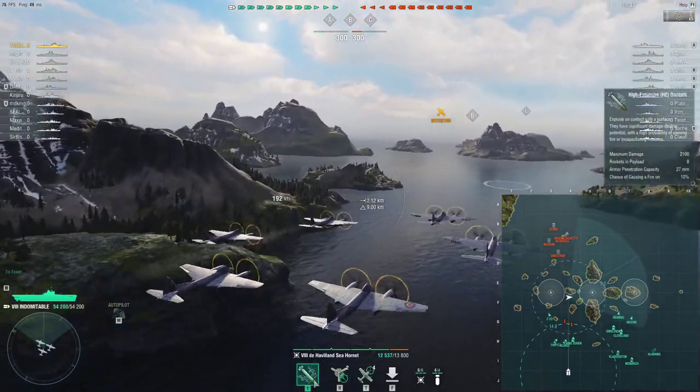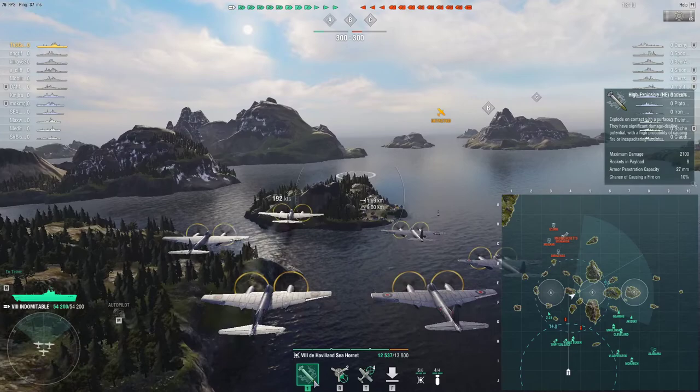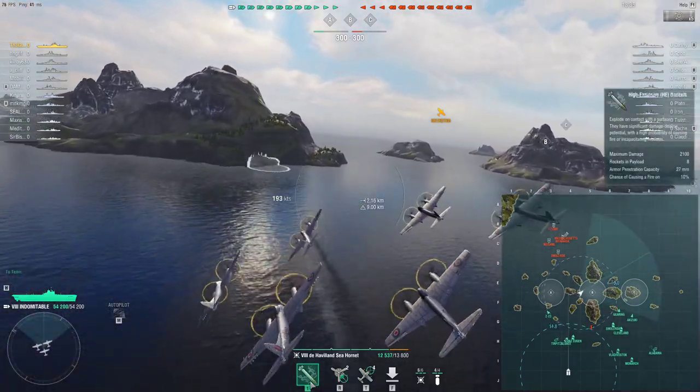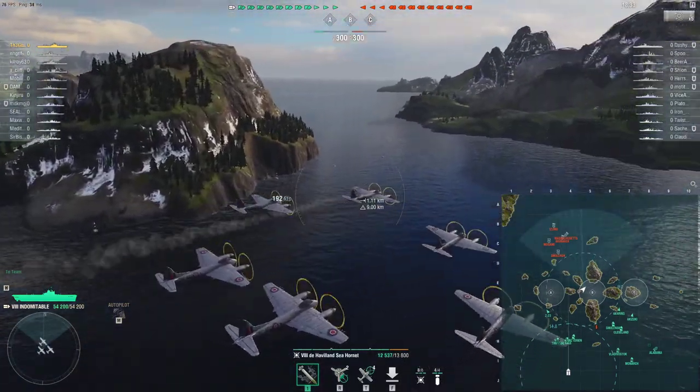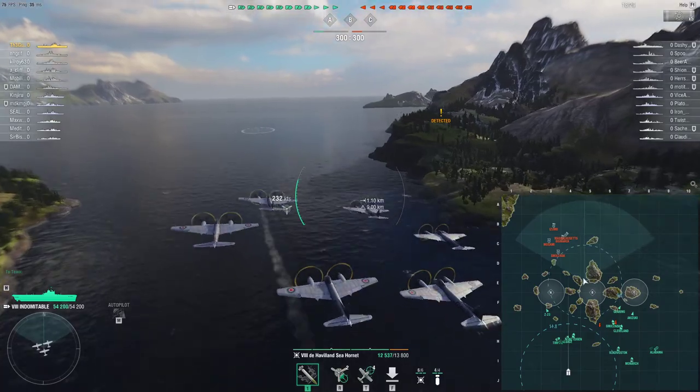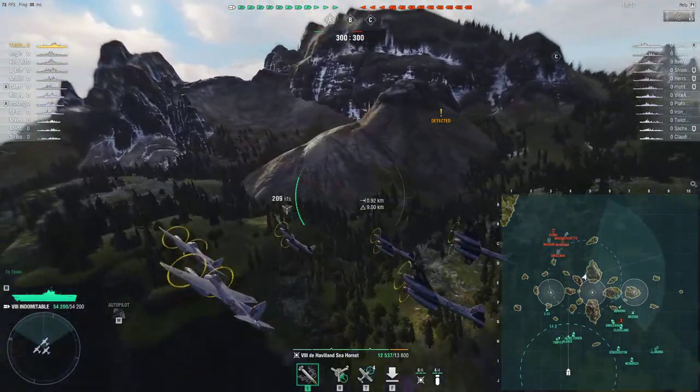The rockets also hit a little less hard, 2100 as opposed to the 2300 of the Seafires on the Implacable, but otherwise they share the same 27mm of penetration and 9% base fire chance with Demolition Expert.